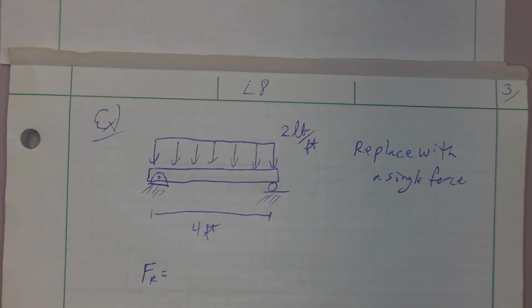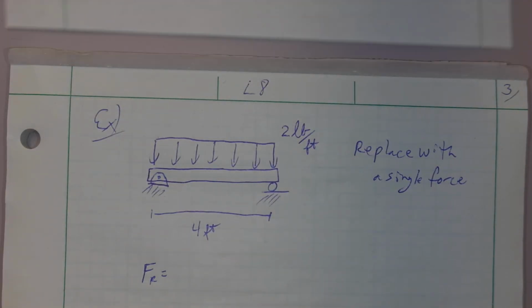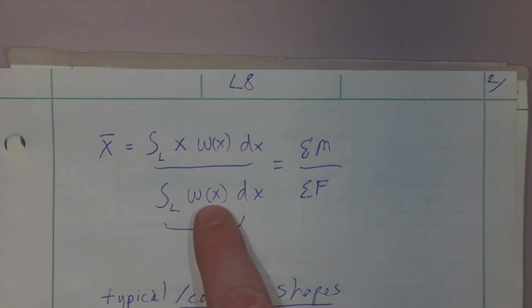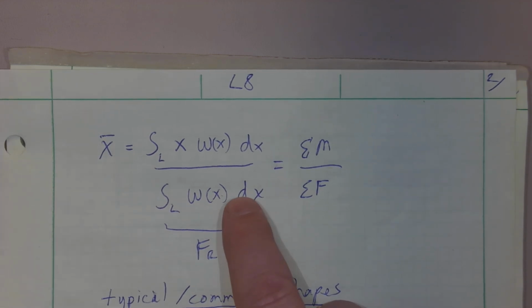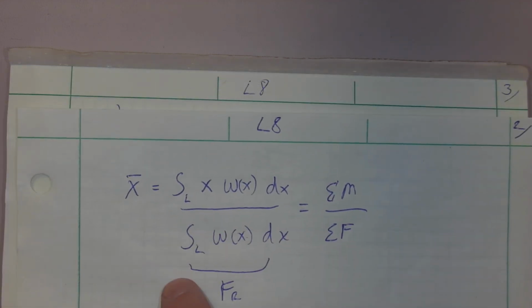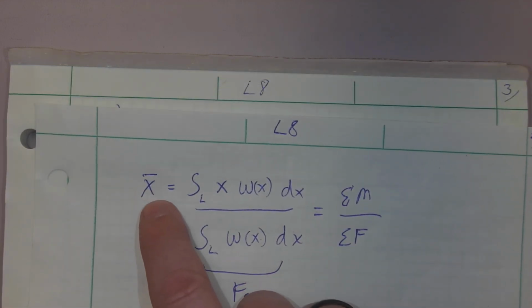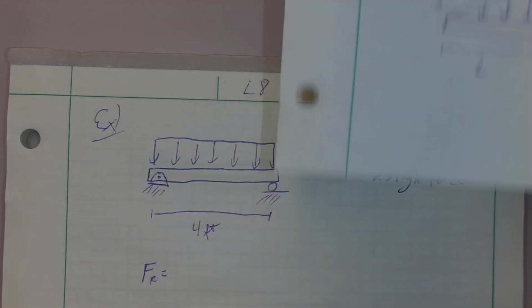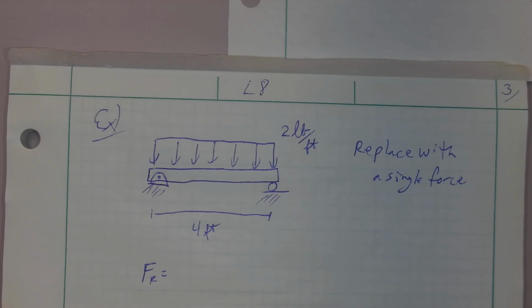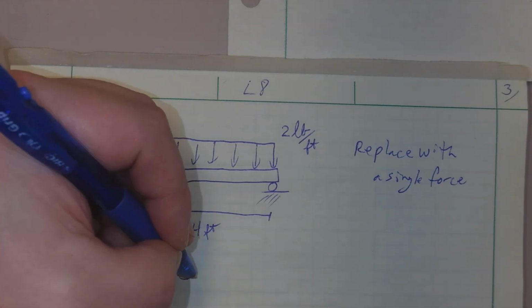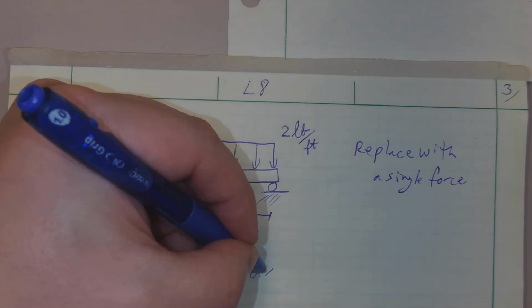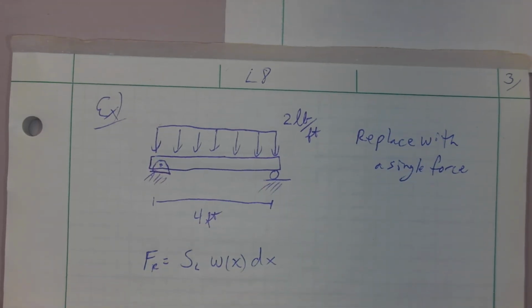But we did mention you have this formula, right? And this is your resultant force, the integral of W with respect to X along the entire length, and you find the location of it where I integrate X times that W(X) with respect to X. So let's just do the calculus real quick here. So that resultant force is going to be the integral across the length of whatever the distributed load is as a function of X with respect to X, or Y, or whatever direction we're going. In this case, we're going in the X direction.